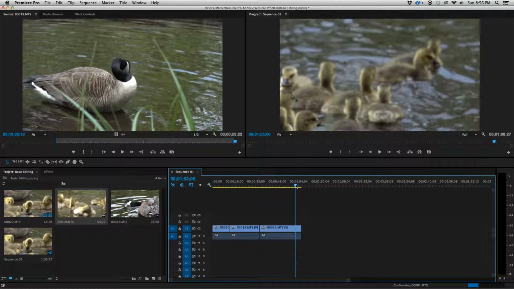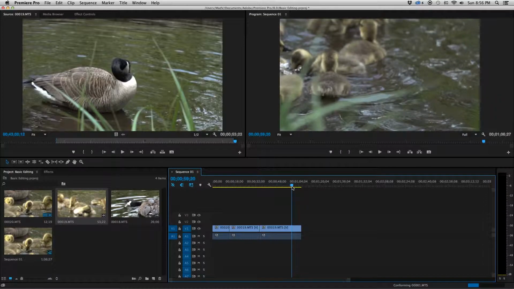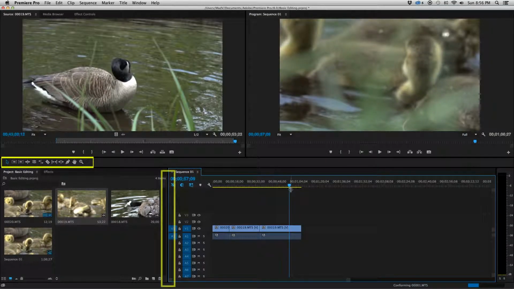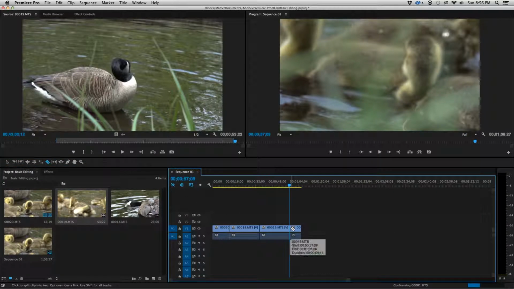I also want to cut out the footage at the end here, so I'm going to go to the toolbar. While the toolbar is in a different location on this video, the key will still look the same, which is kind of like a razor blade. So you have the option to click on that, again bring it over and line it up with the slider, and click to cut the clip. If you hit the V key, it will bring you back to the selection tool.